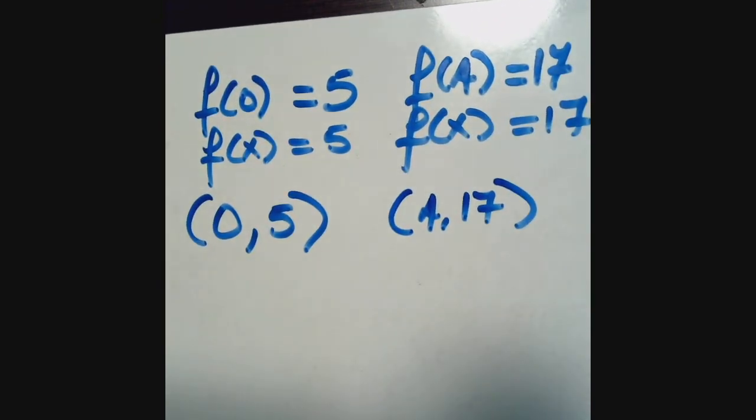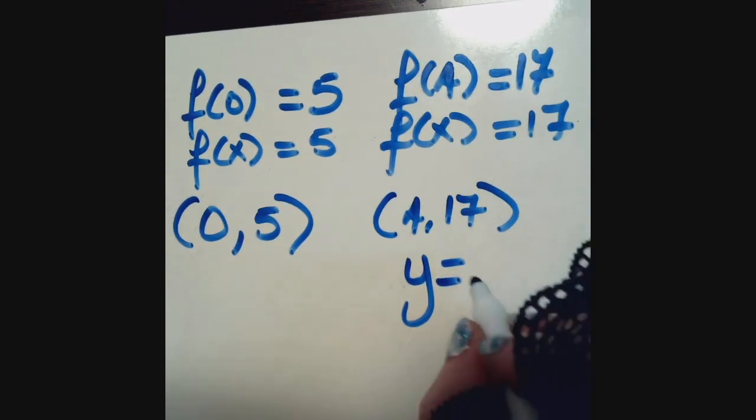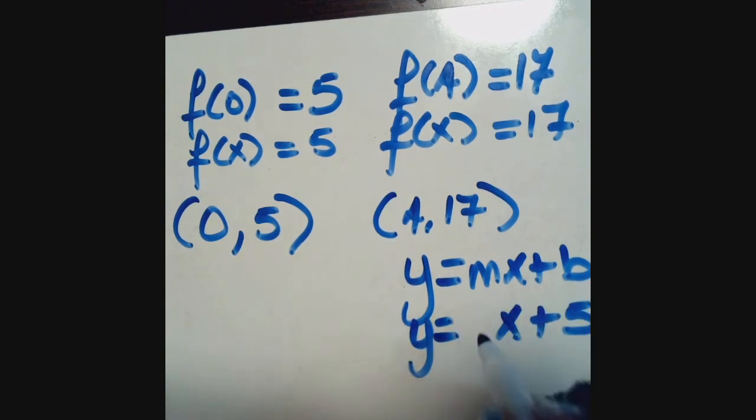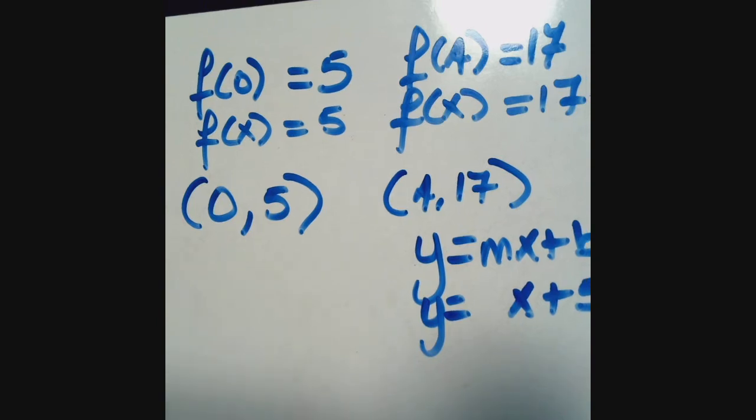So do I have the y-intercept? I always look for that first, and yes I do. So I'm going to write it in this form, and I already know this part. The only part I'm missing now is to find the slope. So can I use these ordered pairs? They're not asking me to graph. Can I use the ordered pairs to get the slope? That's what I need. Hopefully you're going to tell me yes, we did rise over run, change in y over change in x.